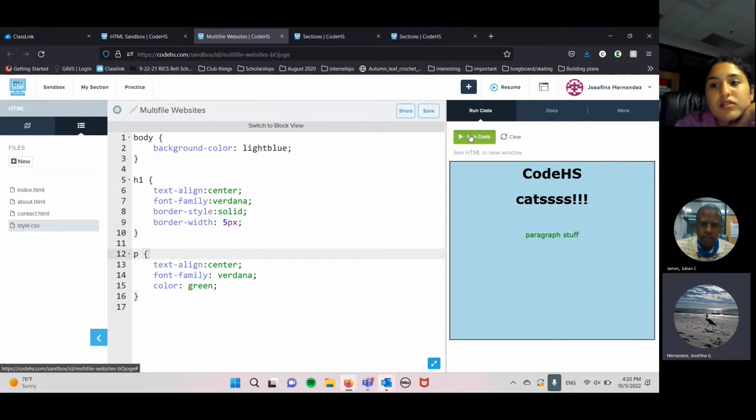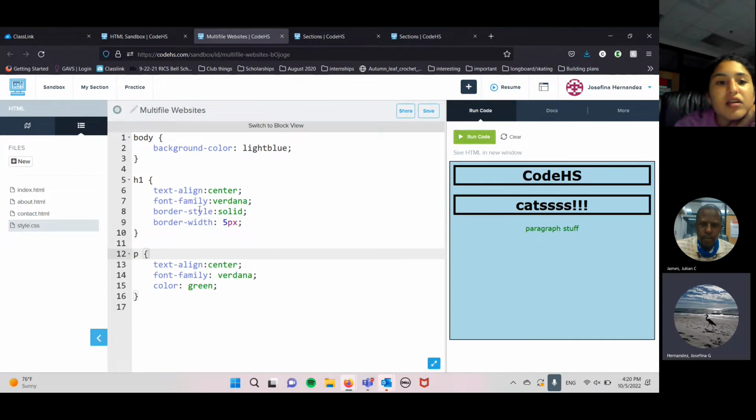See if this works. Yes. So if you go to style CSS, don't do this in HTML. Style CSS, and you go there and you add a border style solid.